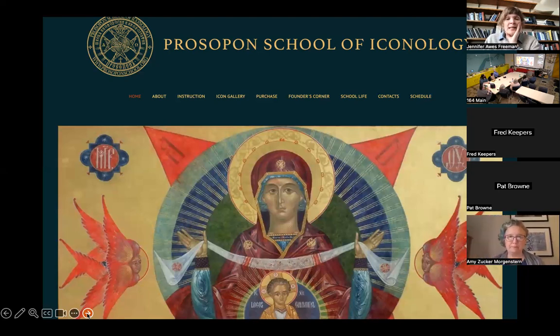The format was that we gathered every morning for a very short iconographer's prayer, and then we listened to a lecture by the main teacher, Vladislav Andreev, and he's Russian. He came to the US several decades ago, and he would give the lecture in Russian, and then his son, Deacon Nikita, would translate it into English, and they'd go back and forth, and it was really nice to just hear a lot of Russian. Oh, here they are.